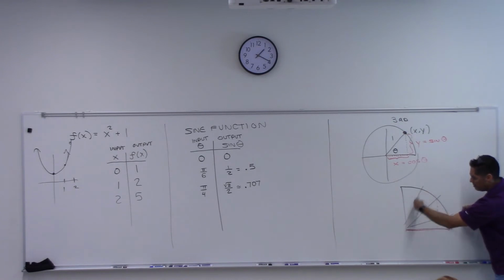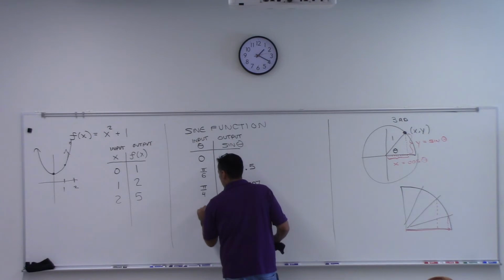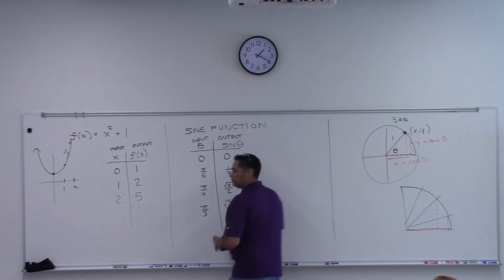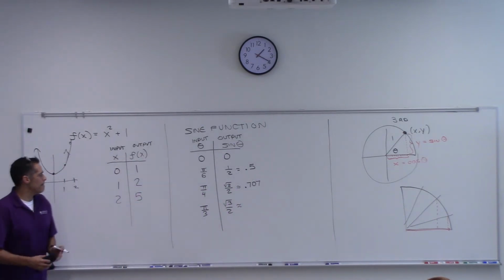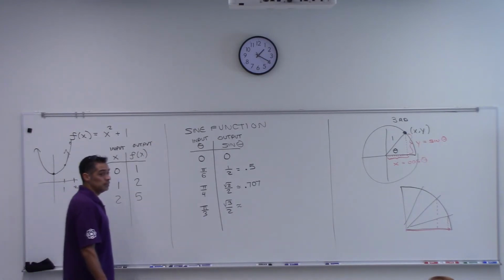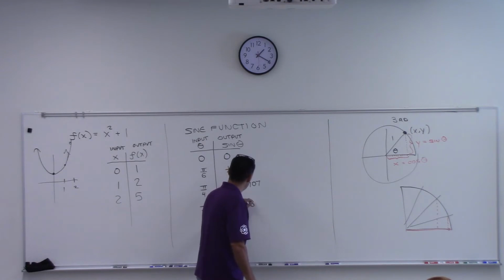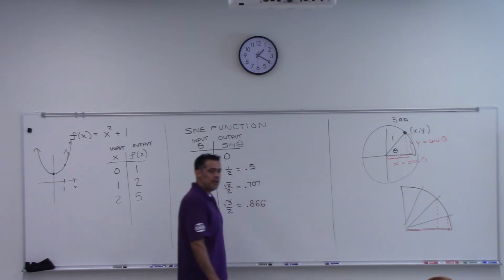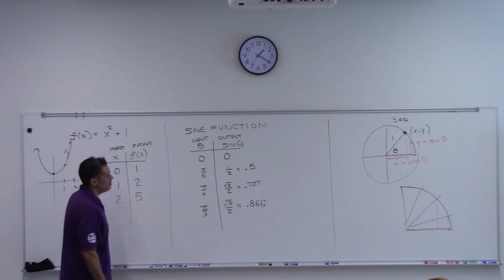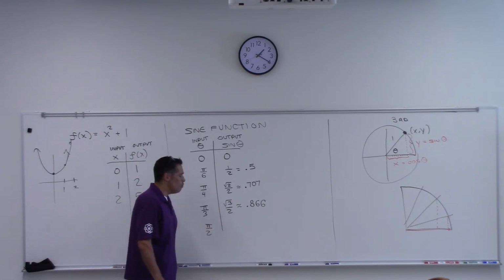What angle is this? Pi over 3. And what's the y-coordinate there? What's that on our calculators? Approximately 0.866? Close enough, 0.866. Okay, what's our next common angle? The next one you should have known on your unit circle. Pi over 2, right? And what's the height of the point there?